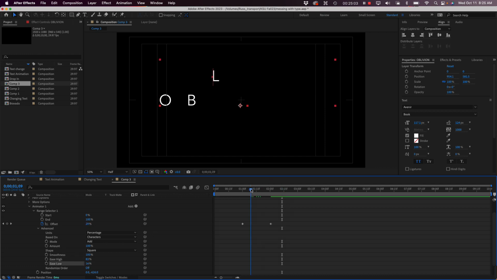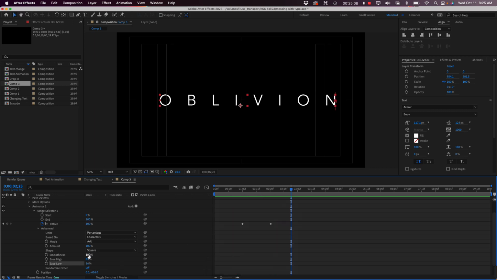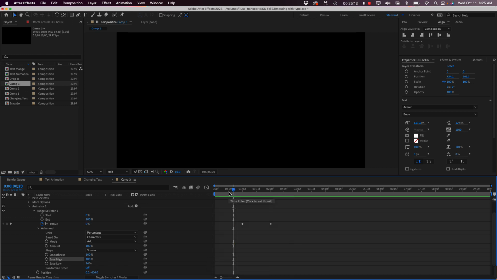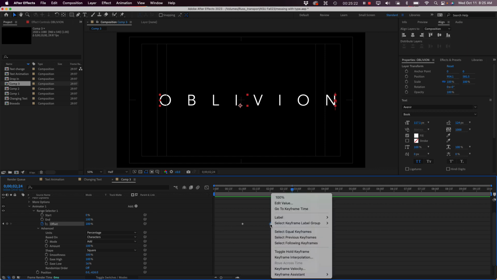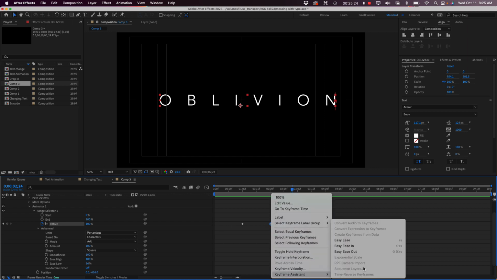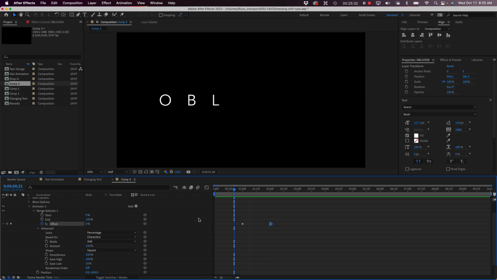Drop that one down. We can sort of affect how that works. And we can still apply easing to our individual keyframes as well. So I can select that end one, ease into it. And as we get closer to the end, it slows the motion down.